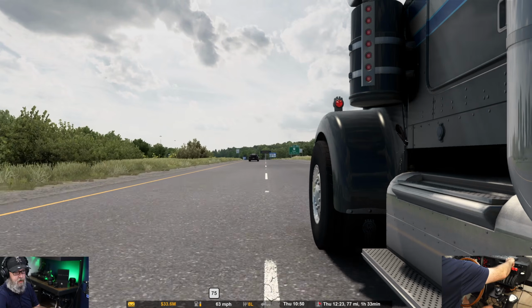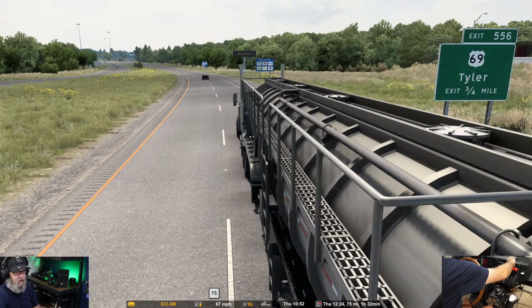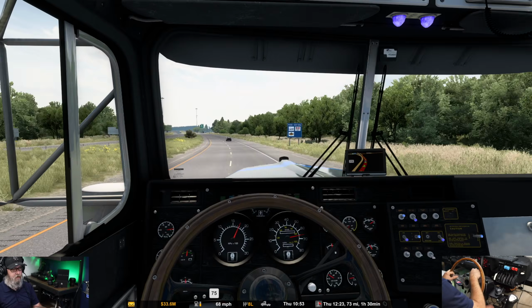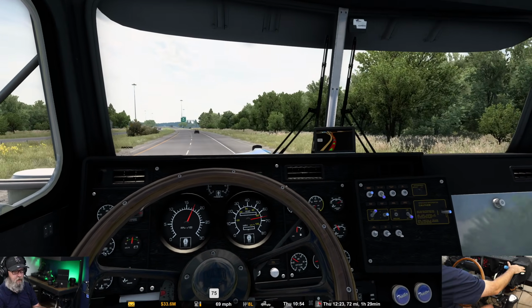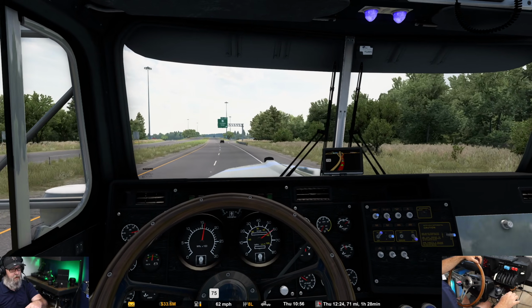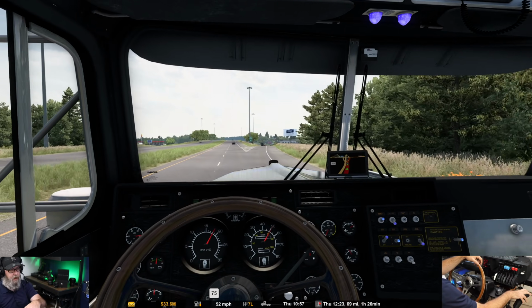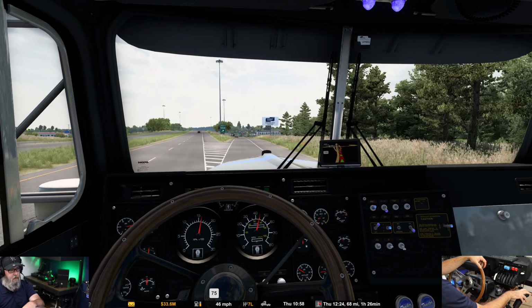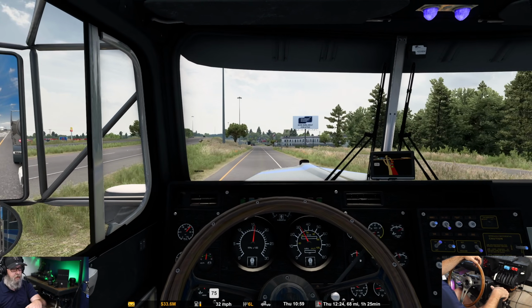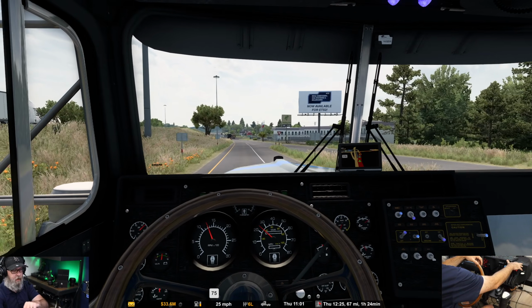Oh. I think we're gonna raise a lift axle that we don't even have. Keep right. After 50 yards, exit right ahead. Exit right ahead. Headed on the 69. What's going on here? Looks like we're making a right.